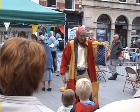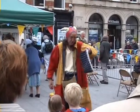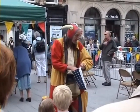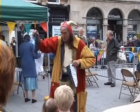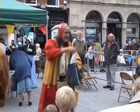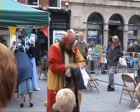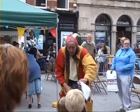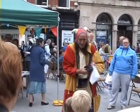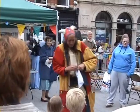Here I have a little blue and white spotty bag. In the bag I have a white hanky that's been painted blue, and a blue hanky that's been painted white. Nothing else, look, totally empty. See, nothing else. Watch and be amazed.